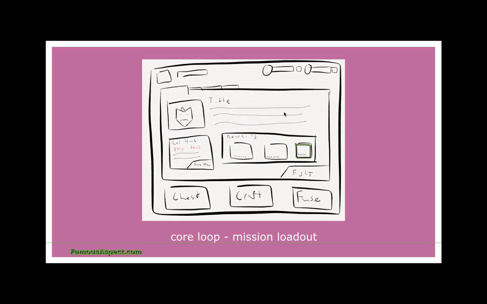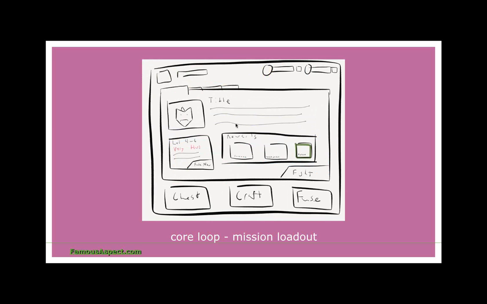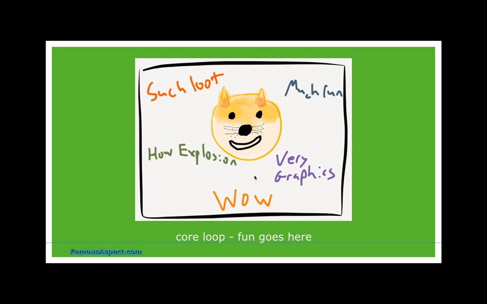And here's a mission loadout screen. Let's say I click this purple box, I would see my mission and what the rewards are and how hard it is, and be given the option to go fuse my gear or go fight the mission. And this is the part where I'm telling you, just have some confidence. Don't prototype the gameplay. Just put up a screen that says fun goes here.